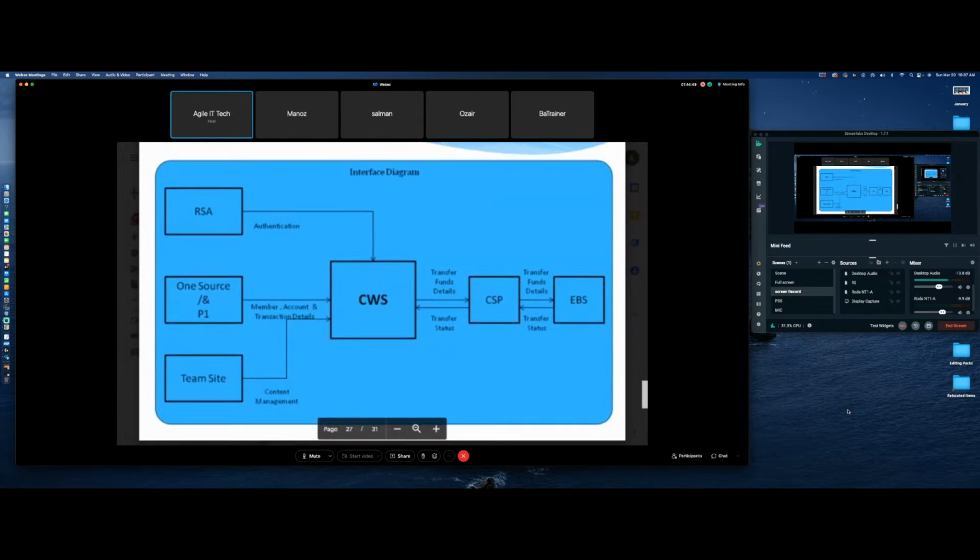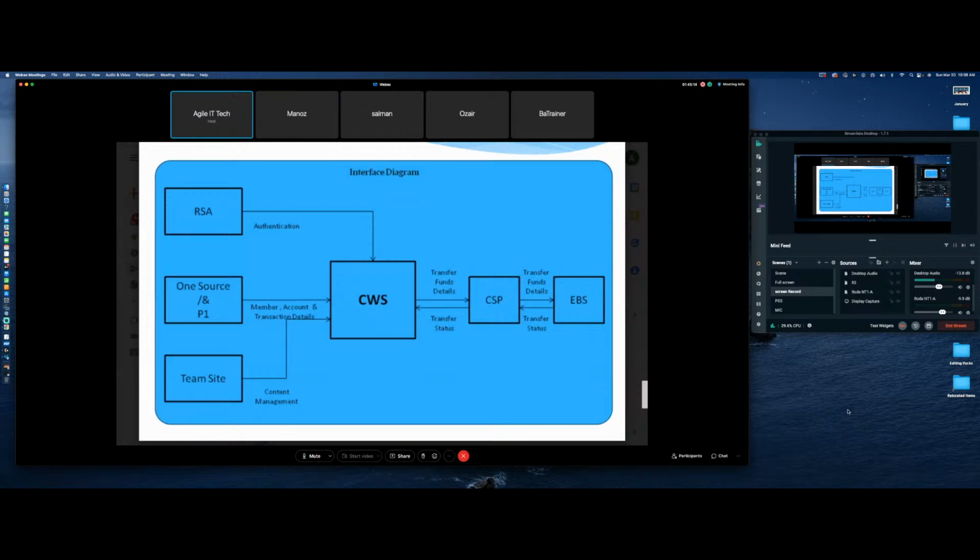The last thing to talk about before the break is the interface diagram. This is an actual interface diagram from one of my FRDs. This particular FRD was for EU fund transfer, European fund transfer. This interface diagram is embedded into that FRD.